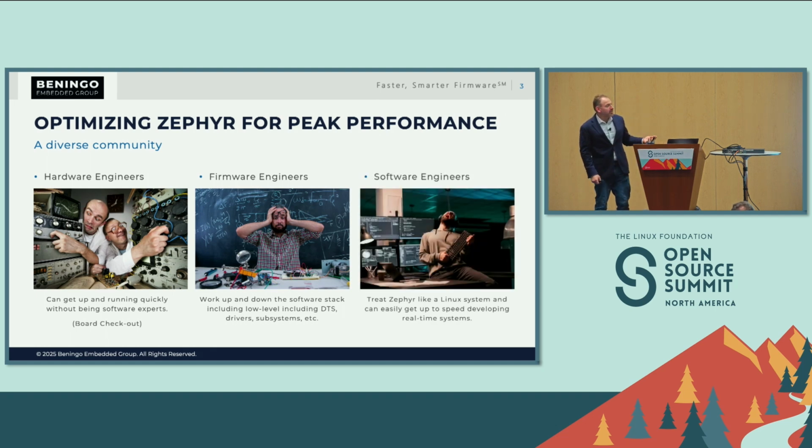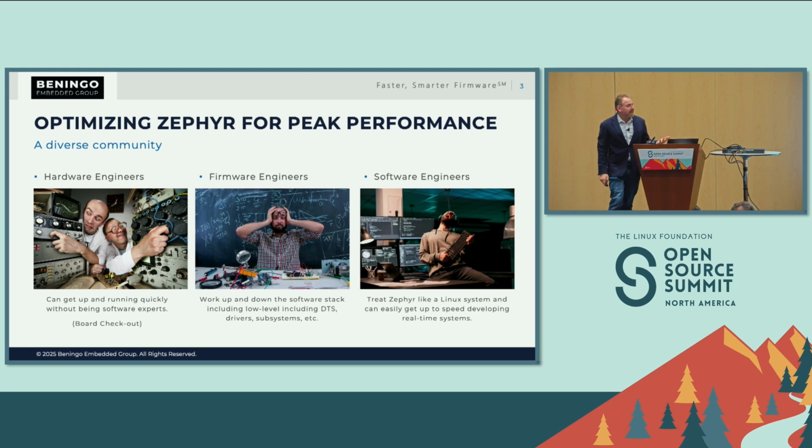And then, of course, we have the third group of people, which are the software engineers. So who's maybe a pure software engineer or coming from like a Linux side of things? Okay, I see a few of us. All right. So those are our 3 groups. And the cool thing about Zephyr is that this does allow a programming paradigm that allows people who traditionally aren't hardware developers or traditional embedded software developers to adopt and start to use Zephyr and create real-time applications.